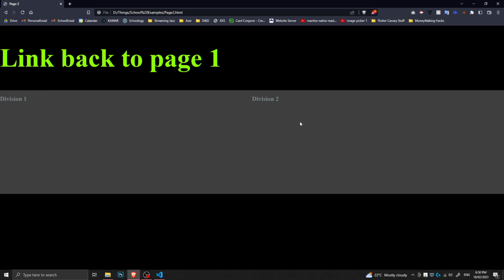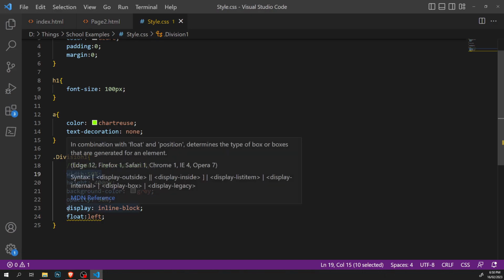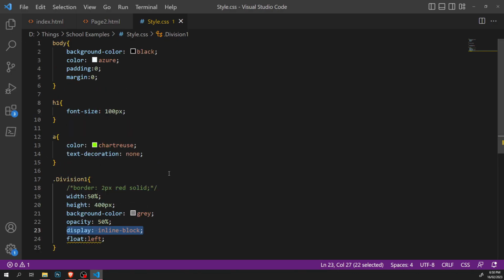This is now floating to the left-hand side of this thing when you do that. So the 3 lines, once again, to actually make them go next to each other is width 50%, display inline block so that they're willing to be in line with each other, and float to the left so that they'll float right next to each other. As long as your body has no padding or margins, that'll work just fine.